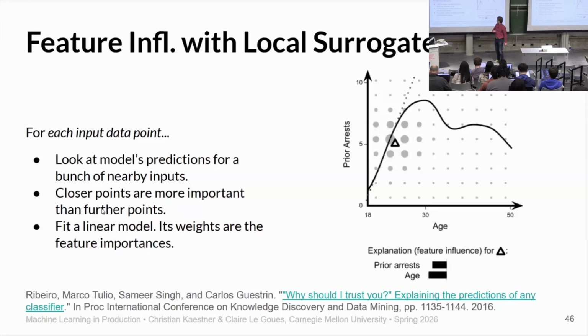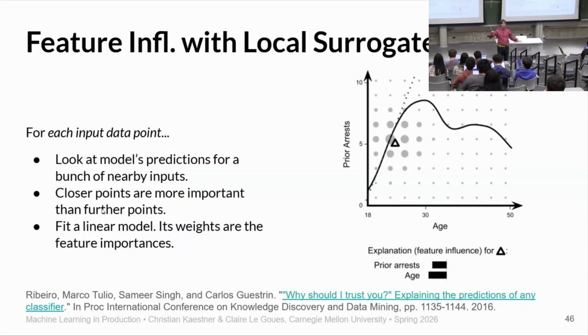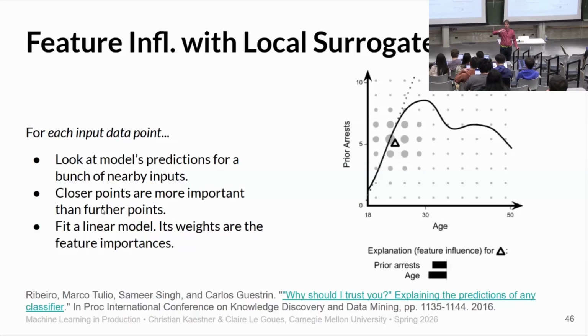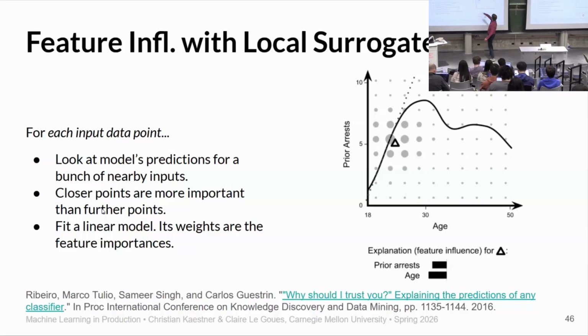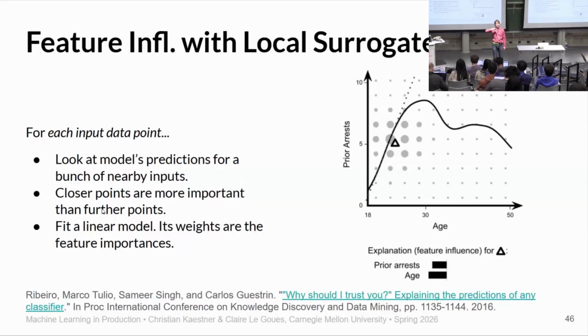The way that this works is that you learn this linear approximation of the closest decision boundary. So you're trying to figure out not the entire decision boundary, that's what the model does, but you're replacing the model essentially by a linear model, because a linear model we can explain, we can just look at the coefficients. And we don't want a linear model of the entire average of the decision boundary. That would be something like this. But we want a linear model that approximates the closest decision boundary. Does this make sense?